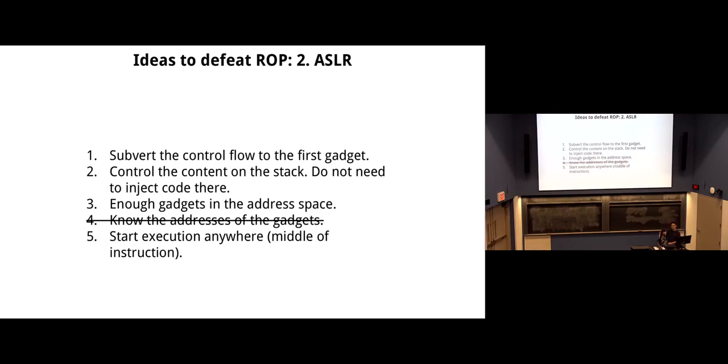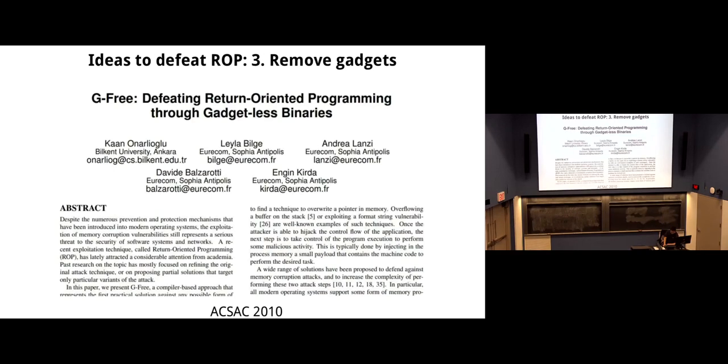So imagine you are doing the ROP last homework. It's already complicated enough. On top of that, we add address space layout randomization. It may take you weeks to write the exploit. It's still possible, but it takes weeks. So with ASLR, we basically make it very difficult for the attacker to know the address of the gadgets. They have to know the address of gadgets, but the address of gadgets changes. So it's hard for them to know that. It doesn't stop or prevent the attack, but makes it much more difficult.